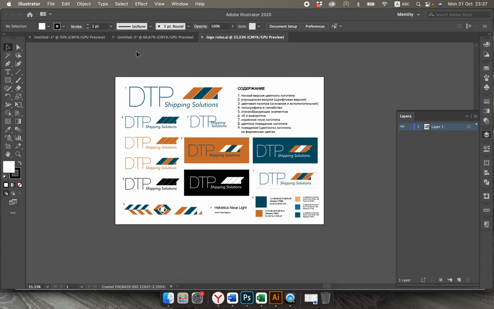On that artboard, we can see some elements which we could use for our design: the colorful logo, color behavior of the logo, black logo, inverse of the black logo, the behavior of the logo on the identity color scheme, the saving field which we need to follow to keep our logo independent from other elements, the identity color scheme, the additional identity color scheme, the style elements, and identity typography.